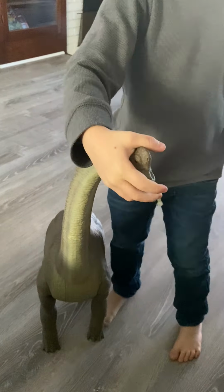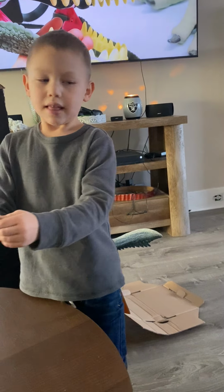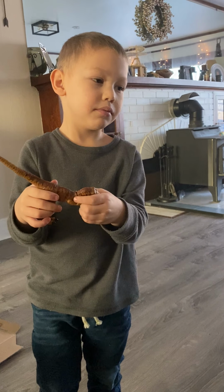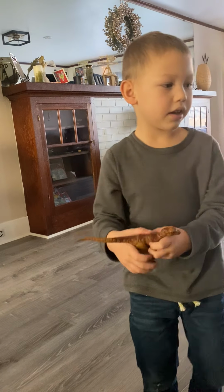Now the next one is Velociraptor. Oh, yeah. And Velociraptors aren't black and don't have a yellow stripe down them like the Indoraptor. Velociraptors are just regular raptors. So wait a sec, the Indoraptors are not regular raptors. What kind of raptors are they? Are they a mix of some things? No. So, the Indoraptor and Velociraptor are carnivores. They eat meat. Is an Indoraptor a hybrid? Yep. What's a hybrid? A new dinosaur. They make one dinosaur out of two different dinosaurs. Yeah, Indoraptor is a hybrid.